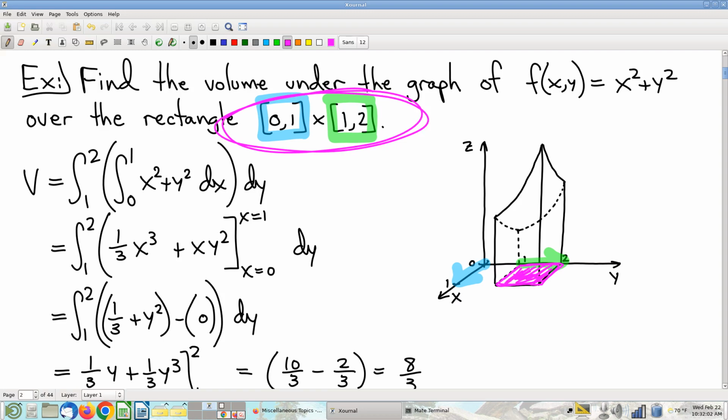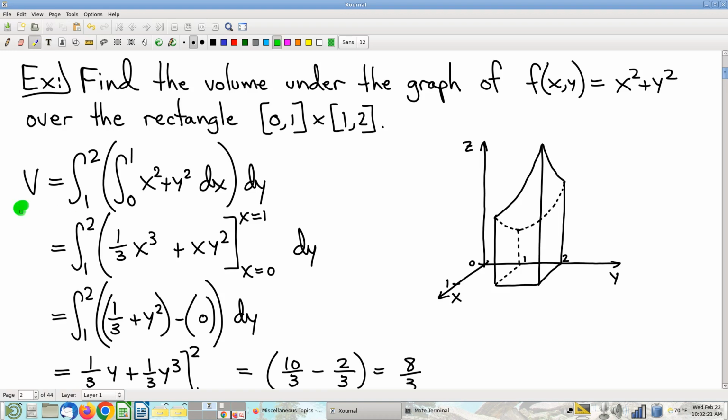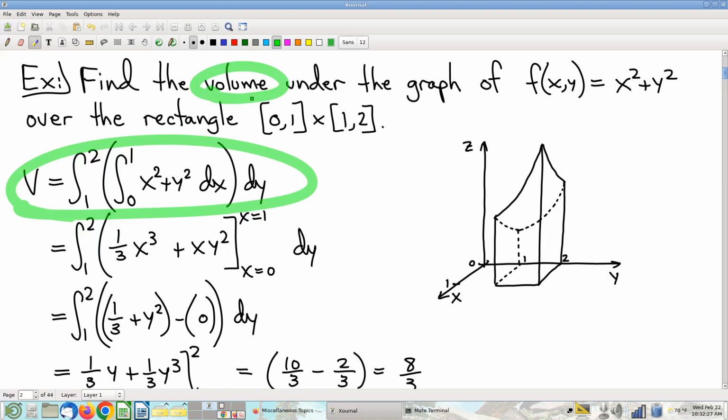Everybody comfortable with that notation? It's just notation, but it's extremely handy, and we're going to be using it a lot, so heads up. Okay, so that said, we already have gone through an argument for how to compute a volume under a graph sitting over a rectangle. It's exactly what we already discussed, so I'm just going to go straight to it. Here is our integral. That integral gives volume under the graph. Now we just need to start computing.